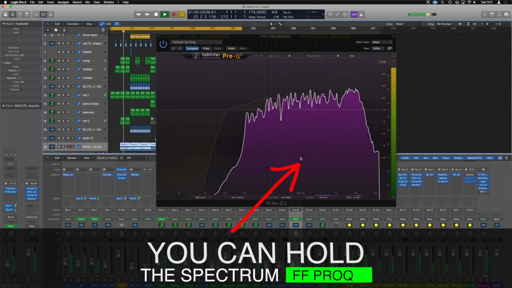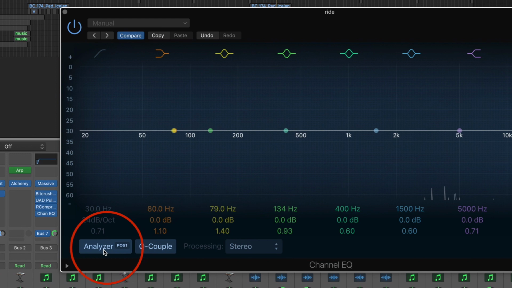But unless you're in the perfect room with gear that you know inside and out, have a look at that frequency analyzer. See what's going on. See if there is sort of an odd peak popping up or some extra low end that you weren't aware was there. Let me show you what I mean and how that can help you in a mix.